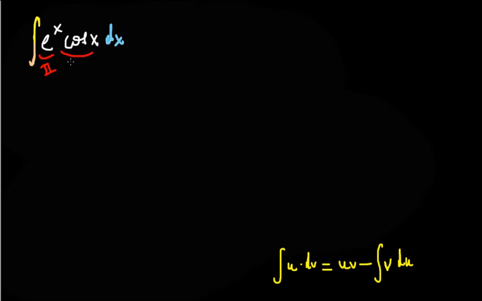And, whoops, I'm so sorry. First function and this cosine of x as the second function. So, actually that's u, that's dv. Okay. So, let's do this. According to this formula, we have that it will be e to the x times the integral of cosine of x.